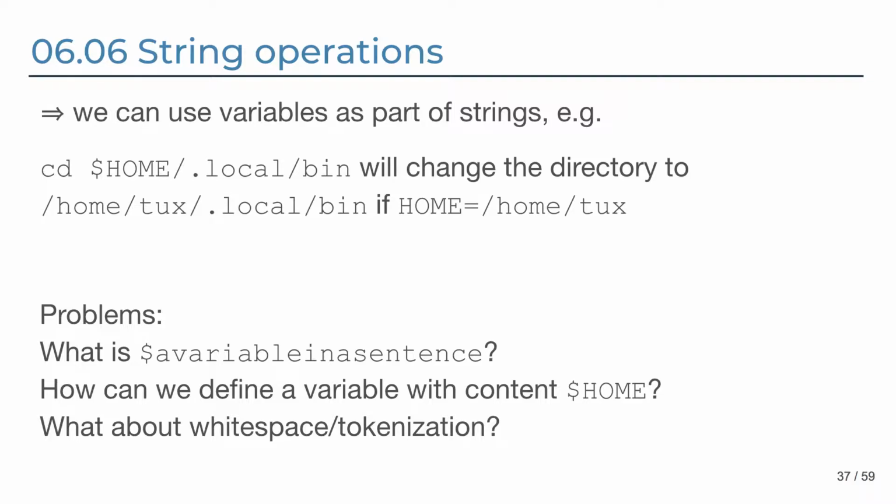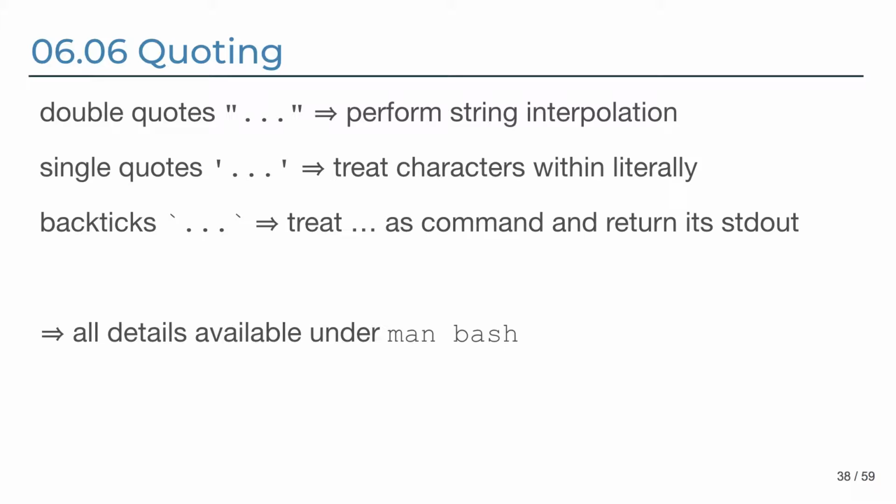The other issue is that sometimes we want to define a variable which has as actual content $HOME, so we need some way to escape the dollar. And the other one is, what about white space? We already saw that there are these quotes. Because this is an important topic, there are a couple of slides on how quoting works in Bash.